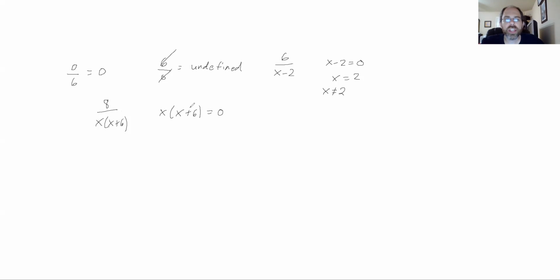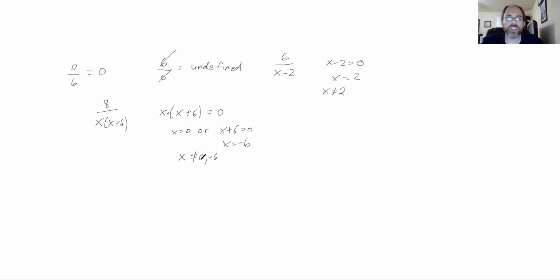What x values does it take to make this 0? Remember, I'm multiplying two things here. When you multiply two things and get 0, what do you know? That one of them or the other must be 0. So either x is equal to 0 or x plus 6 is equal to 0. If either one of those things were 0, then multiplying them would be 0 as well. This I don't need to solve, it's already 0. And what x value does it take to make this true? X is equal to negative 6. So if I were to plug in 0 or negative 6 for my x, then this expression would make no sense. What does that tell me? X can be anything except 0 or negative 6.